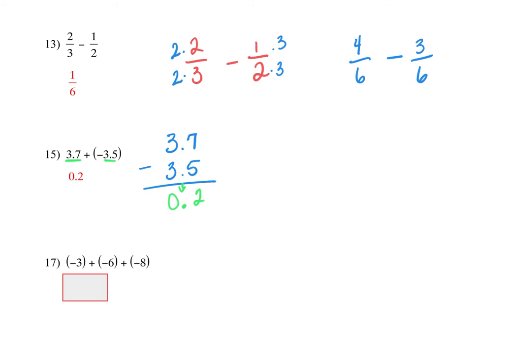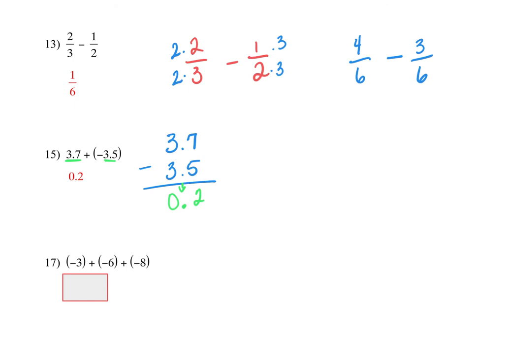And then you may have some that have multiple addition and subtraction. In this case, they're all negatives. A negative plus a negative plus a negative. Is my answer going to be positive or negative? Negative. Twofold, right? You're adding numbers with the same sign. Add and keep the sign.